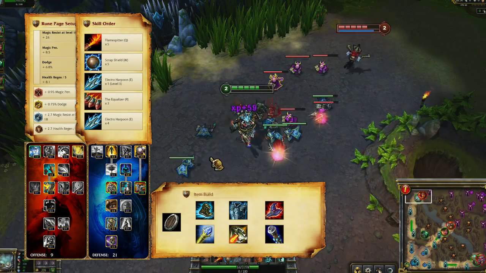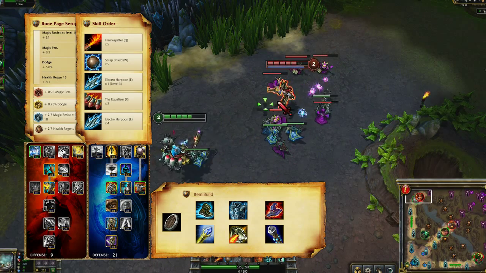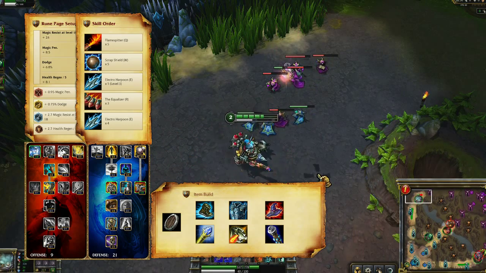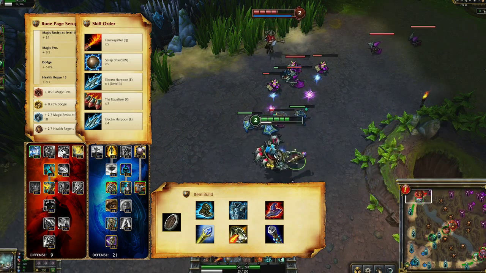I rush Mercury Treads and Rylai's Crystal Scepter before getting some durability, with Sunfire Cape and Force of Nature. Finally, I grab Rabadon's Death Cap and Void Staff for more damage.